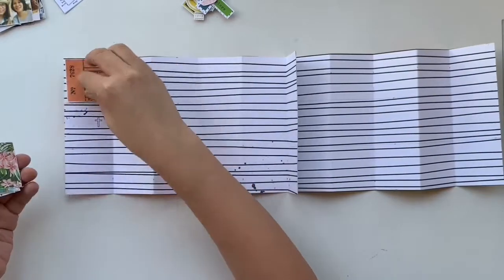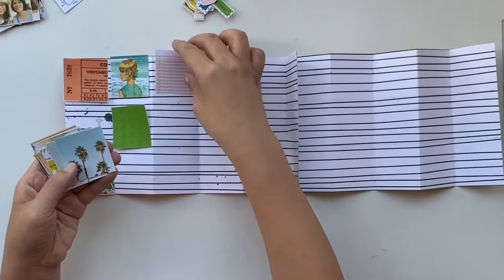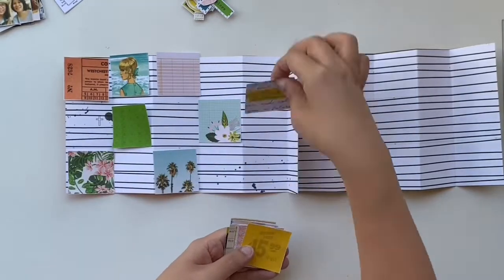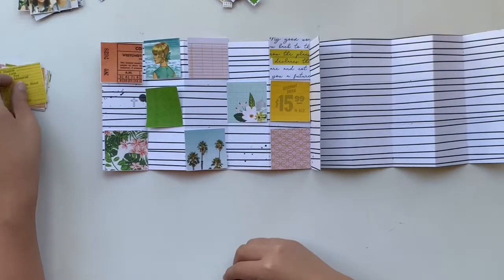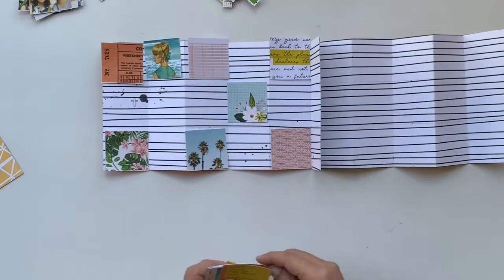Now comes the fun part. I'm going to start putting down the 2-inch squares, which are not exactly 2 inches, they're actually a tiny bit smaller, about 1.9 inches to be exact, just so they'd fit nicely in the 2-inch squares. I'm putting them down at random and without any rhyme or reason. I could always move things around later on if I need to.